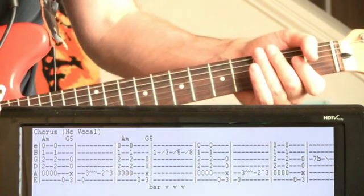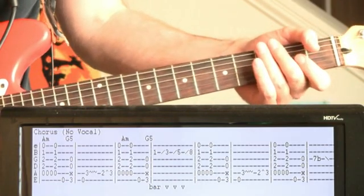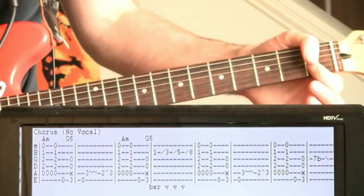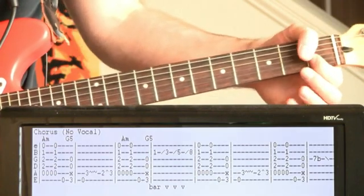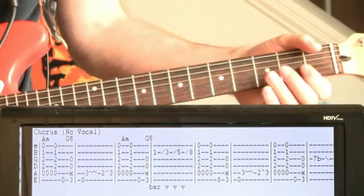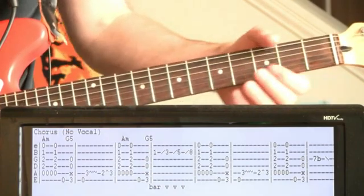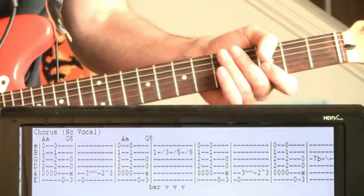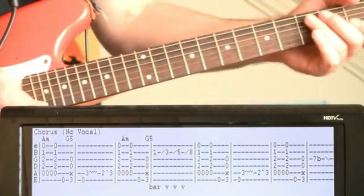Okay, but now we get to the fun little riffs that he sticks in here. The initial one is going to be here on the B string, where we hit the first fret, hit it again, slide it to 3. But once we slide it to 3, we get on this whammy bar action, of course, and we just do a quick little dip.